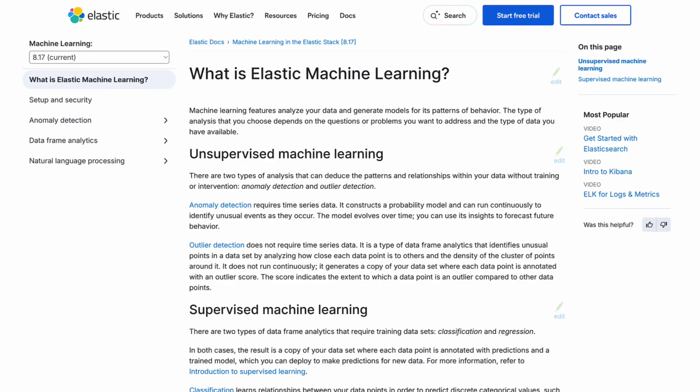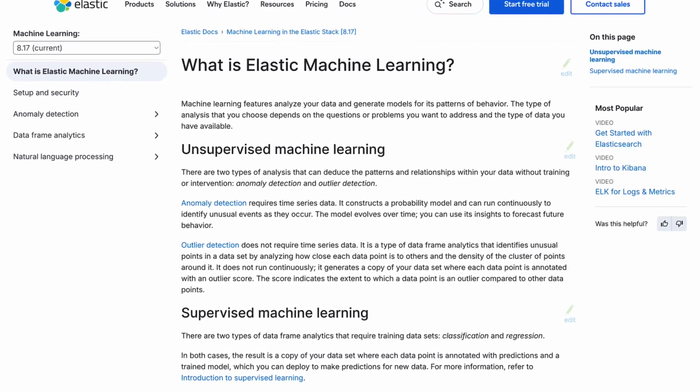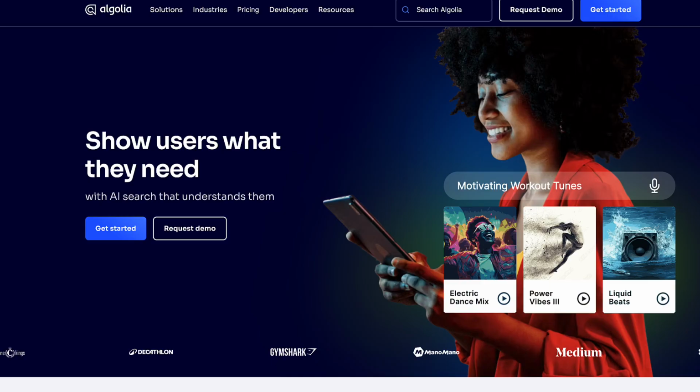So after that really quick tour of OpenSearch, which one would I choose? Even though Elasticsearch claims to be more performant and has more features, especially when it comes to machine learning, the fact that I'm already familiar with AWS and the open source nature of OpenSearch really appeals to me, I'll probably choose that. But I also want to check out some other options like Algolia and TypeSense that have been rising in popularity recently.